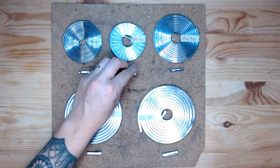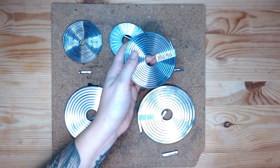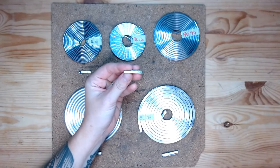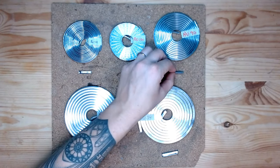Our next size up is going to be RU90, and I've actually never used this before because the channel width where the glass fits is 3.1 millimeters on this roll, and most of the glass that I work with is 3 millimeters, so there's not a lot of wiggle room. This came would probably be useful if you work with thinner, transparent glass.